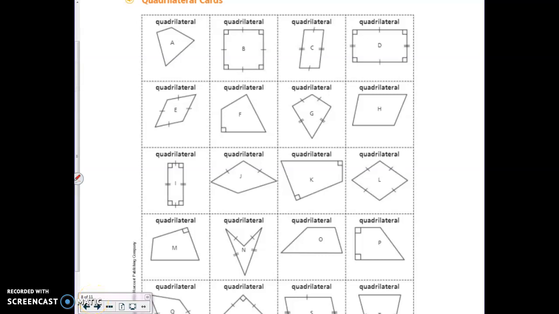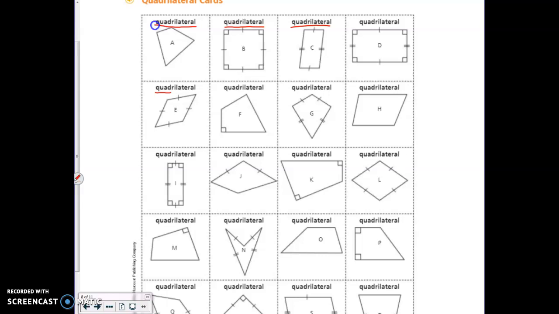All right, fifth graders, welcome to a lesson on classifying quadrilaterals. Everything that you see on this screen in front of you guys is listed with the word quadrilateral. You can see it right here, quadrilateral, quadrilateral, all the way across this page. And that obviously has significance. Hopefully from this page you can identify that everything on this list starts with the prefix quad. Quad means four, so everything on this page is a four-sided figure.